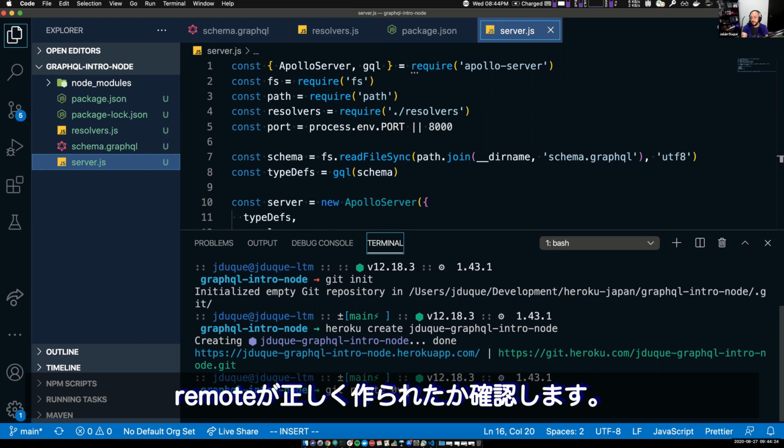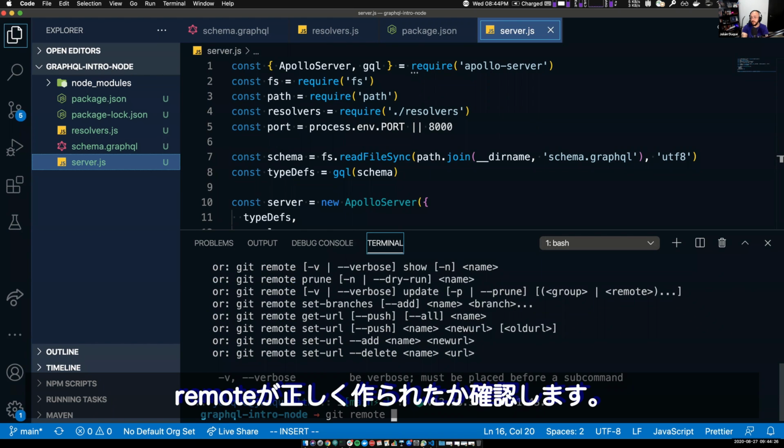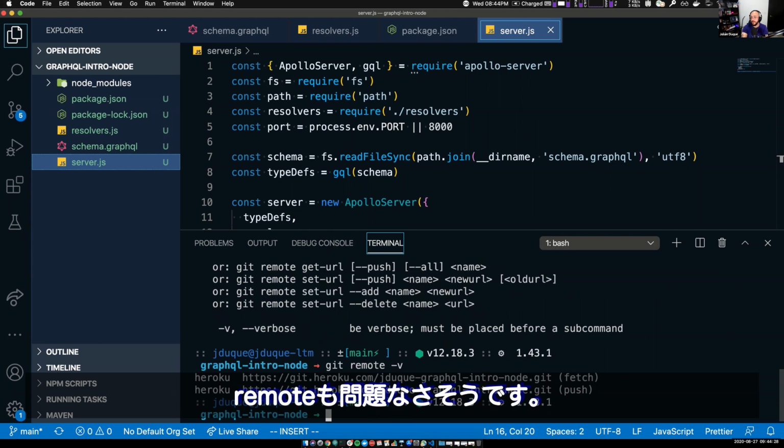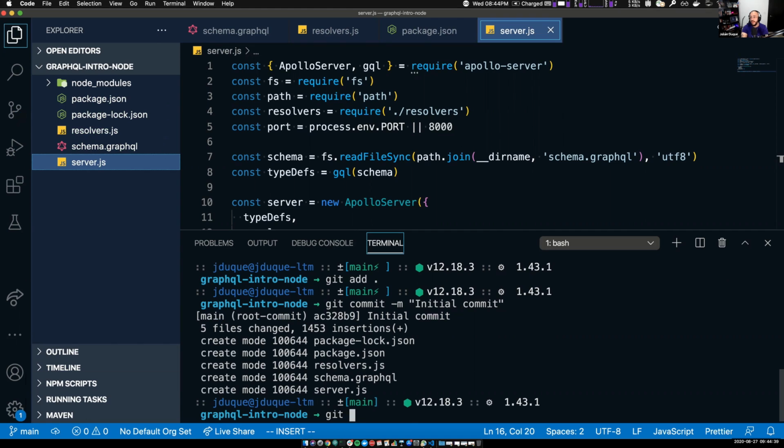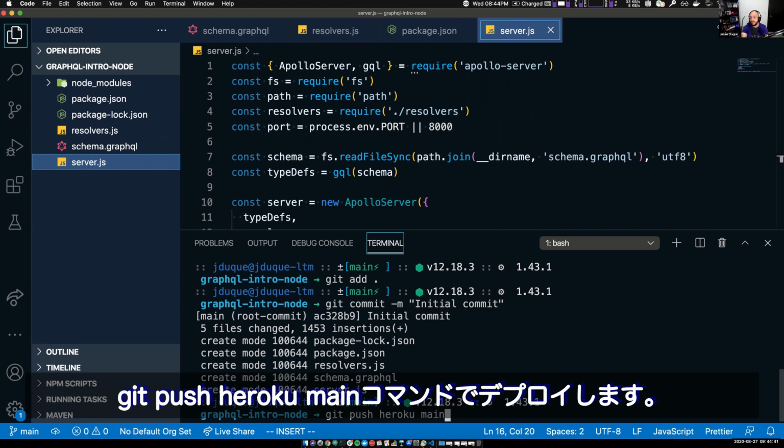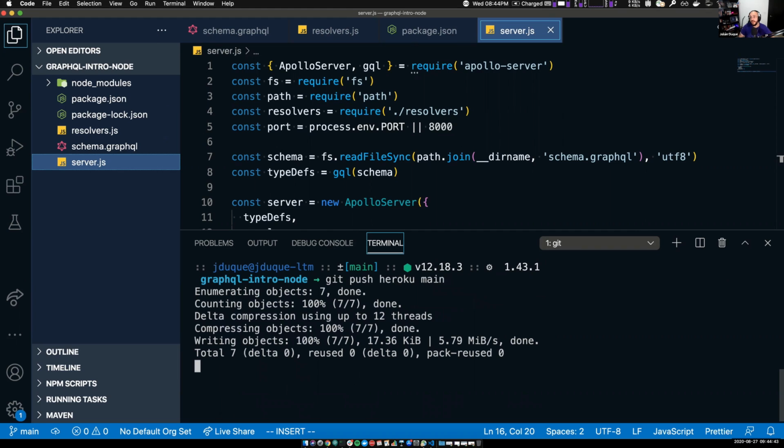Let's confirm that the remote is good. I created the application. The remote is good. Now I can add my files. Let's say this is the initial commit, and do a git push heroku main.